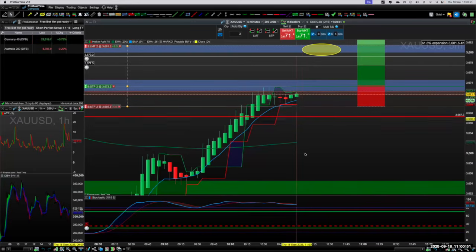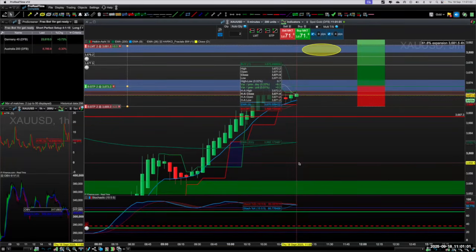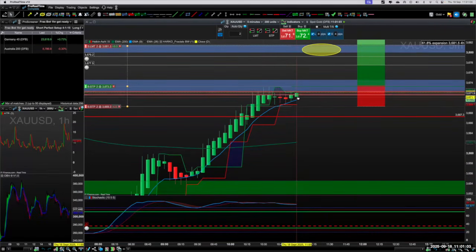You wouldn't take a 5-minute bar when the wick is equidistant to the body of the candle, or when you have a wick to the top and the bottom. That's a Fibonacci indecision candle. This is a flat bottomed candle, and that would be a great candle to actually take.